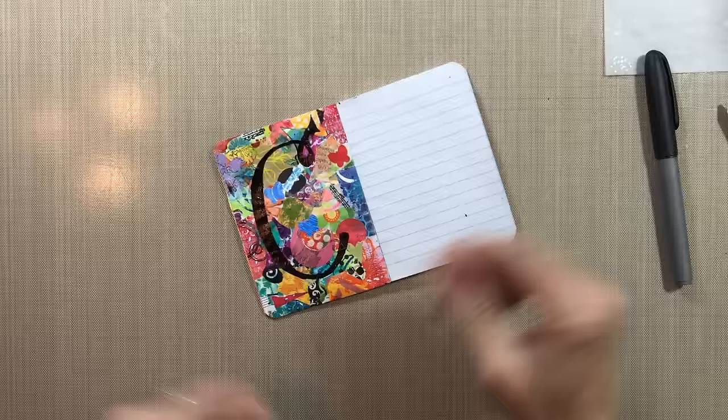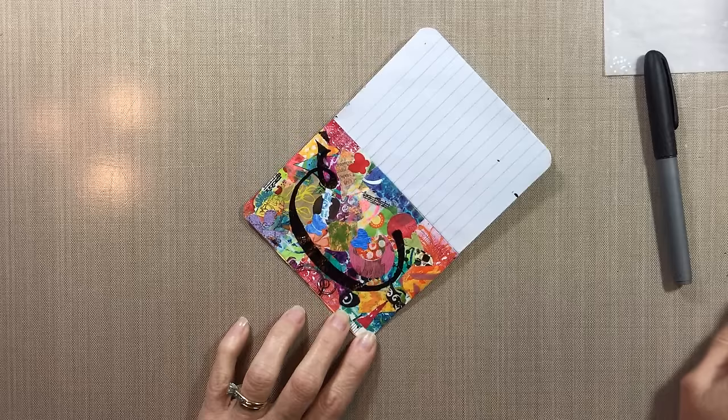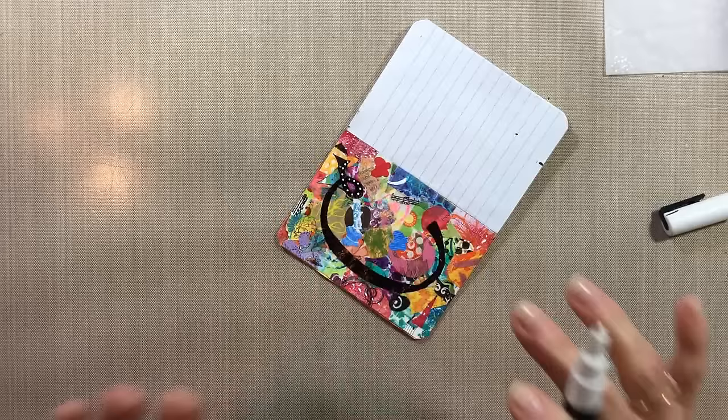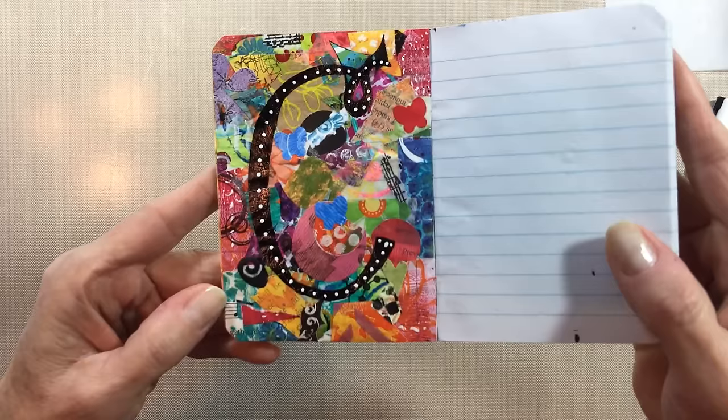All right. And I'm going to use a Posca pen and probably just add some dots. Well, I think I might thicken it just a tiny bit more here. So there's what the C looks like.